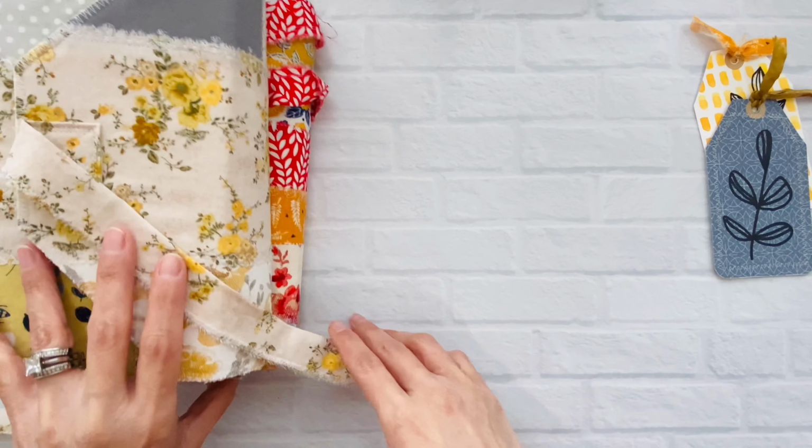But so yeah, that is this journal here. So pretty. It's very, very pretty. Here's some vintage wallpaper. So that's the first one.